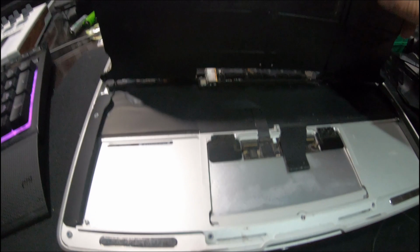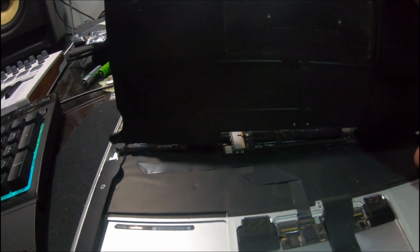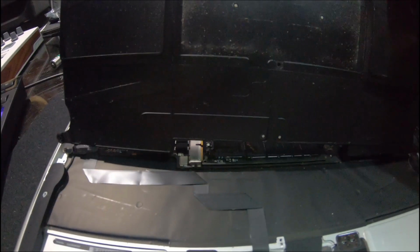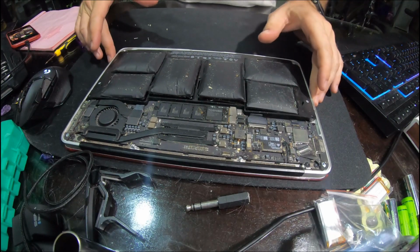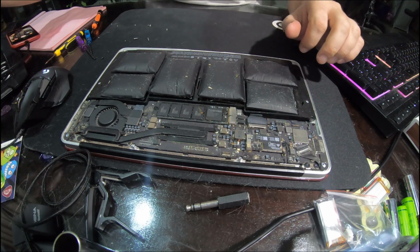And usually what they do with these MacBooks is they glue the battery pack down to the mainboard and you have to ply it off very, very gently. But this one's not glued down, it's just sitting there, which is quite nice. This will be an easy swap. All right, so it's a bit closer now. And what I need is a prying tool.